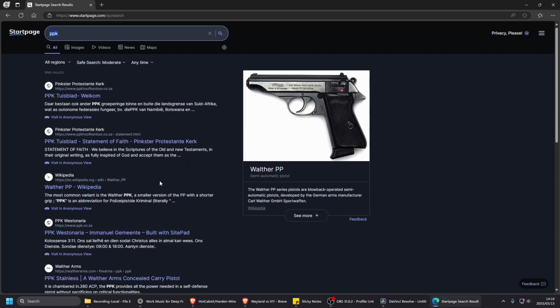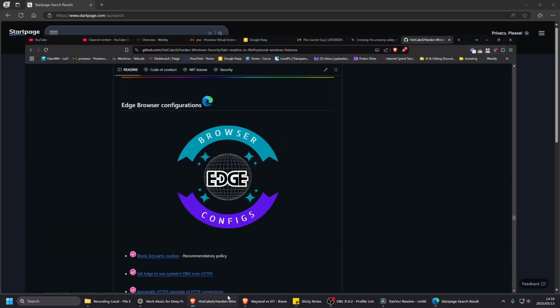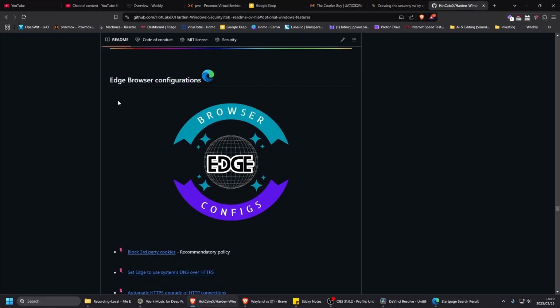Yeah, but if you don't want to set all those settings yourself, there is another way to do it by going to HotCakes on GitHub. Now this is a Windows security hardening tool which hardens all the security on your Windows, you know, Defender and all that.